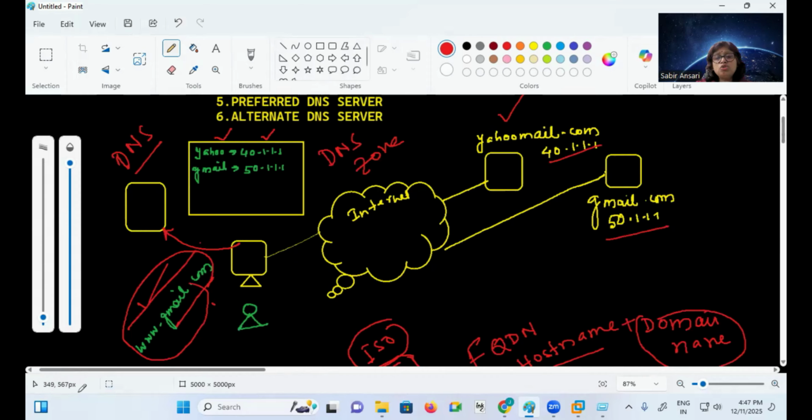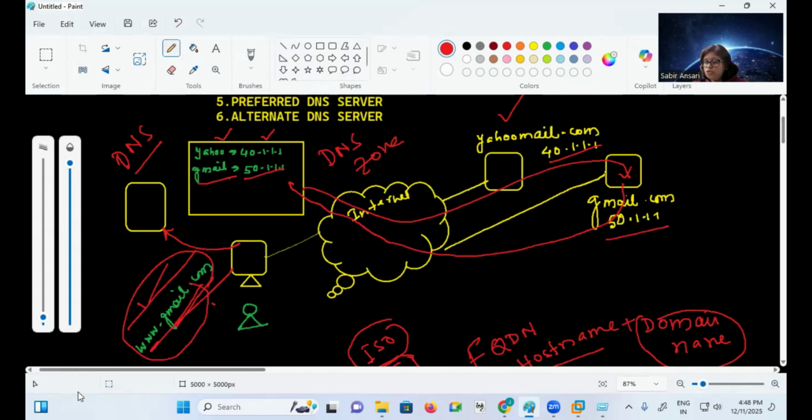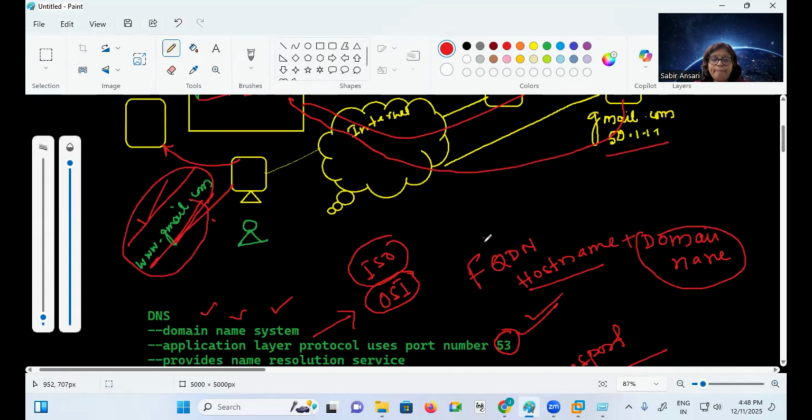Okay. So then it will go for the searching. So ये अचानक देखेंगे yes हमारे पास तो Gmail है. What is the IP address? 50.1.1.1. So it will reconnect to the Gmail server. Have you understood everybody? And the moment it is returning with the services, वो फिर DNS के पास आएंगे. Why? DNS has mapped this 50.1.1.1 with the what? gmail.com.